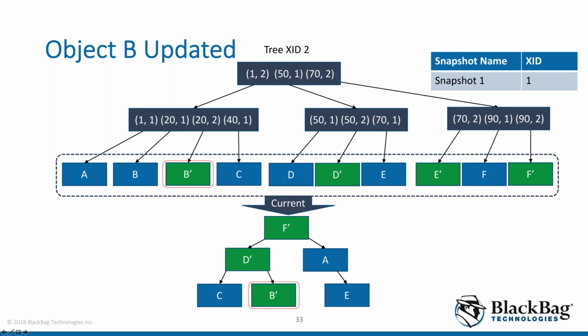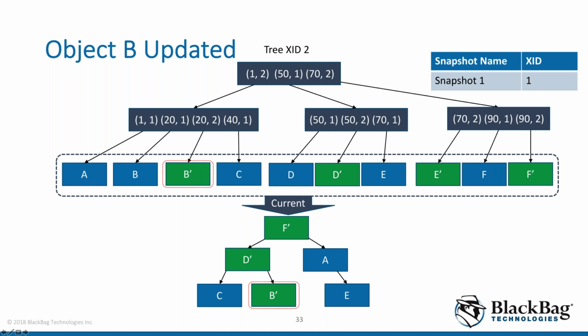So because version object B was created, we know a copy of object B is going to be made with the changes. So that gives us here our B prime. And then you'll see here object B in our tree has been replaced with this new version, B prime, which is just green to show that it's changed. But of course, we can't only change this one node, because the other node, the old D object, was pointing to our old B.